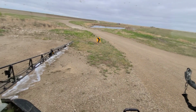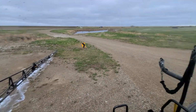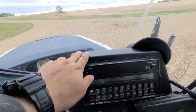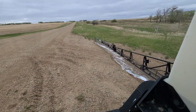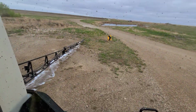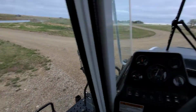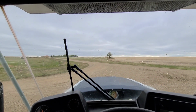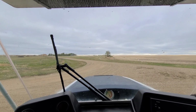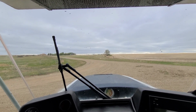This is the second time we've done it, just because we kind of flip-flop back and forth there between the canola and the wheat there. You know, we done that little bit at Grandpa's there first, and then came back here and done some more. So wash her out here. We do one with the flush, one rinse right full of water, and then a half rinse of water. I like to be real thorough about it.